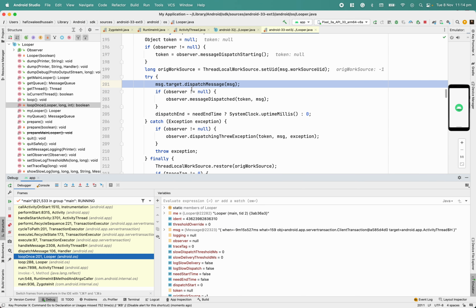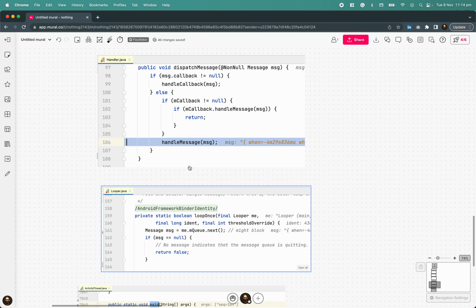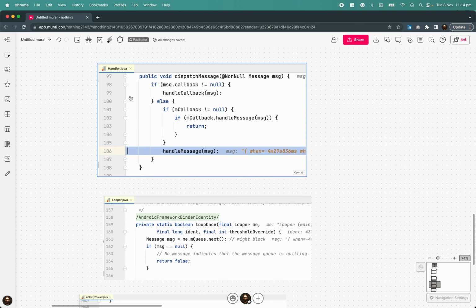Then loop once is calling with the message, and then we are getting the handler. Handlers are attached with the loopers. Handlers are allowed to send the messages, and you can attach multiple handlers with one looper. It's the main UI thread, and the handler is attached with that.